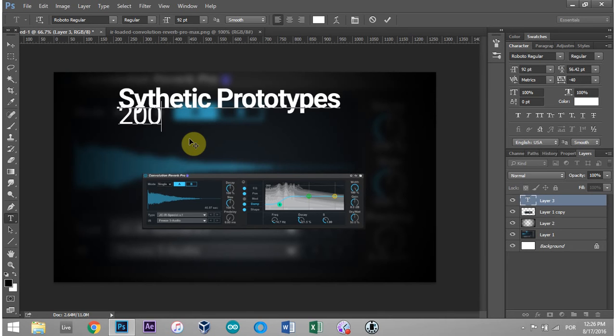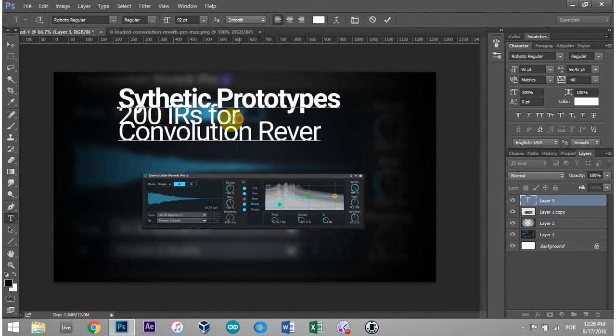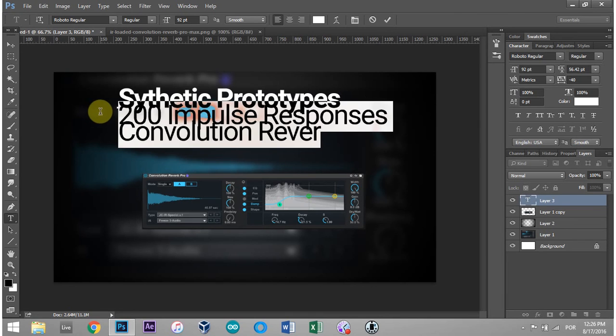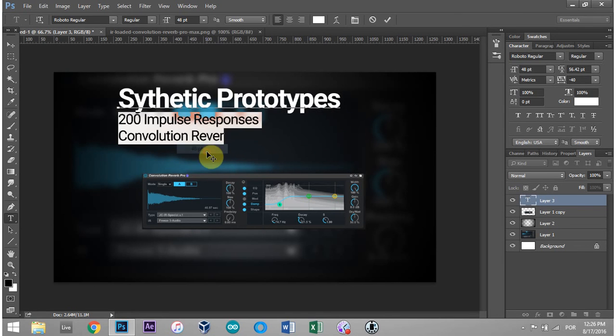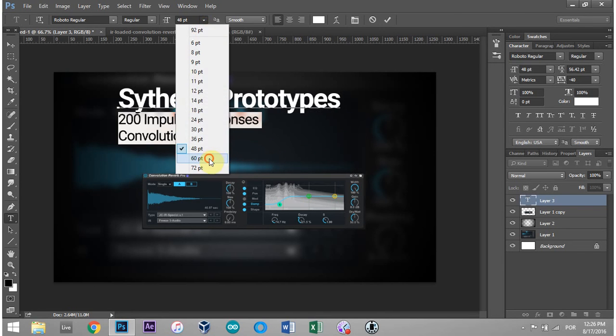So "200 IRs for convolution reverb," something like that. But I would definitely use "impulse responses," something like that, and I would bring the size down on the lower one here, not that much, but something like that.